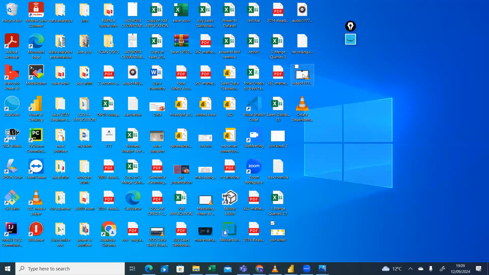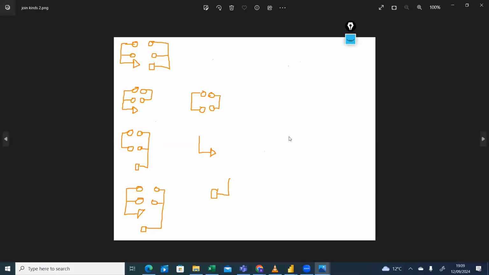Let me try explaining it with this as well. So using this picture to explain it again, this is right anti. That means bring the unmatching features from the right hand table. And don't forget, we said that when we talk of matching and unmatching features, we are referring to the columns here, because the matching column is the column with which we are matching both tables. And we've been using the city column in our example to match the two tables.